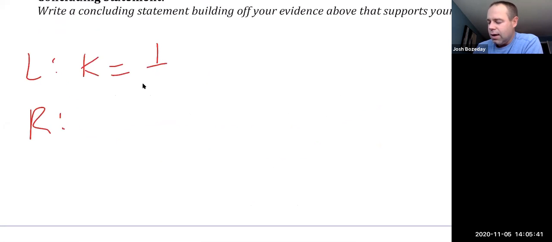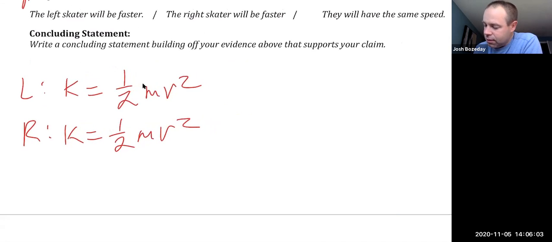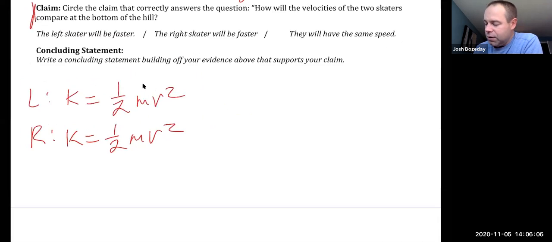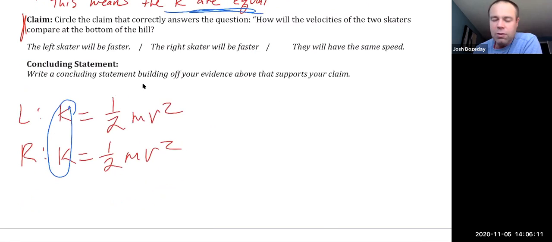And we got K equals 1/2 mv squared, and K equals 1/2 mv squared. Now, the thing we want to know about, the question mark, is their velocity. That's our last thing, okay? So what we're going to do is compare these things. Well, we just said they have the same Ks. So you can circle that to show that they've got the same kinetic energies. 1/2 is 1/2. That's the same.